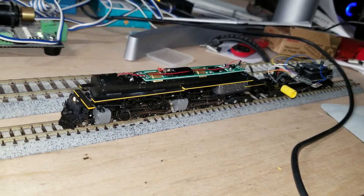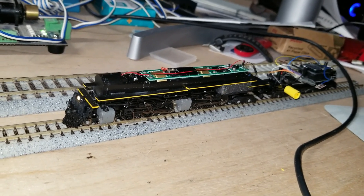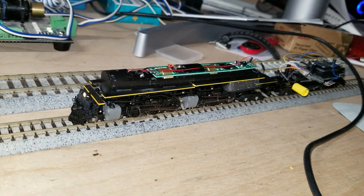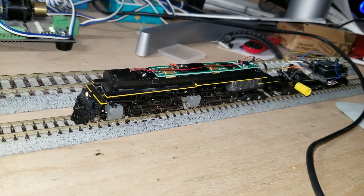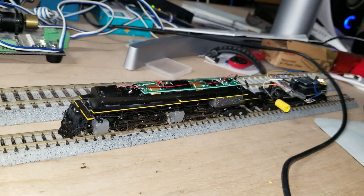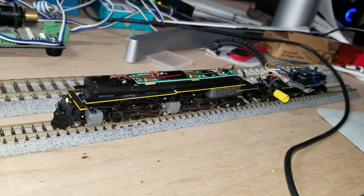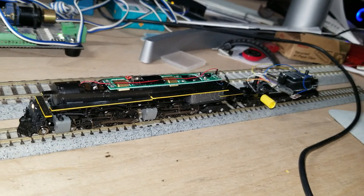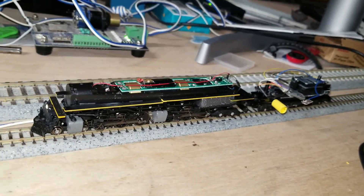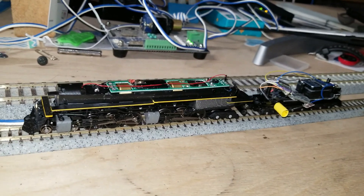Looks like I've got all the lighting worked out and some leads shortened down. It's a little messier in the tender than I'd like, but nothing is touching anything. All the lights work on it now — rear lights on, forward lights on — and it does actually move. It needs some run time to break in because the contacts have been sitting for about 10 years and there's a little oxidation on this thing. We'll run it in for a while and see what happens, then get it back together and onto the actual loop test track.